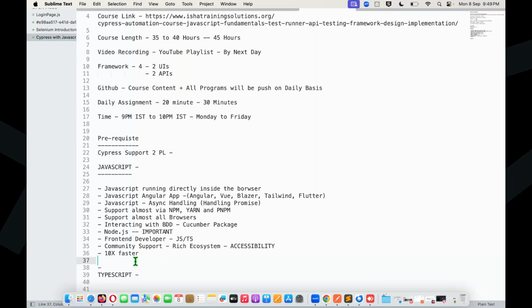But if you want to update that global wait in your framework, you can do that as well by going to your cypress.config.js, because in the configuration, guys, we will have more than 20 to 30 parameters which help us create our automation framework more robust and more reliable. So we will have a detailed discussion on that as well: what are the different configuration parameters, how we are updating them.